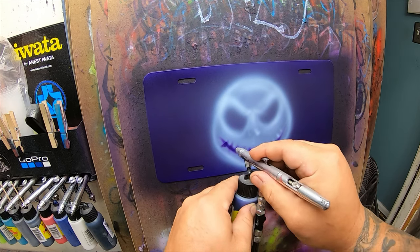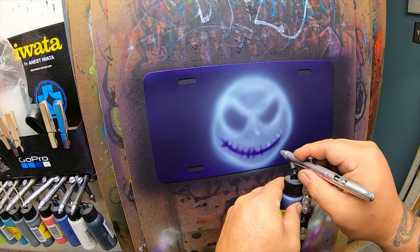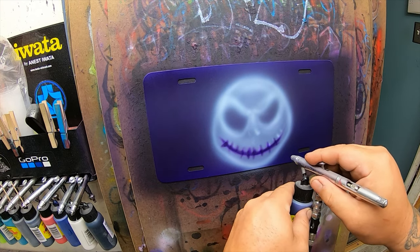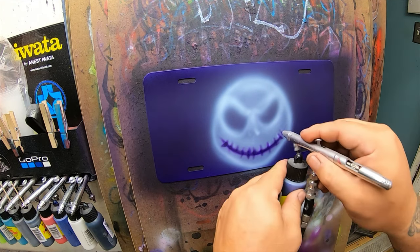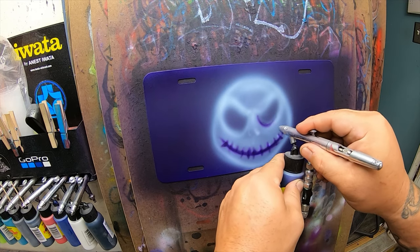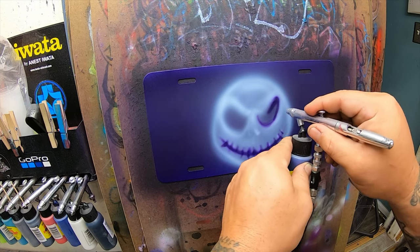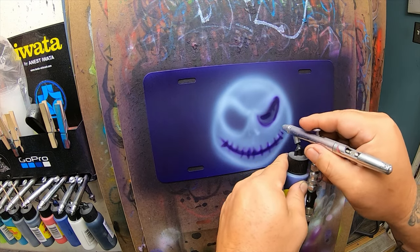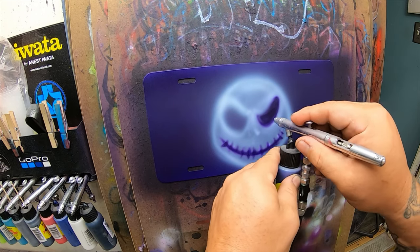So just don't stop doing it, guys. Just get out there and create and do what you gotta do, man. And like I said, anyone could do it, guys. We just gotta put the work in, right? You gotta put the work in. If it's just drawing stuff on paper, or airbrushing on some palm boards, practicing, it doesn't matter, man. You can do it. So anyways, let's get back to it, man.